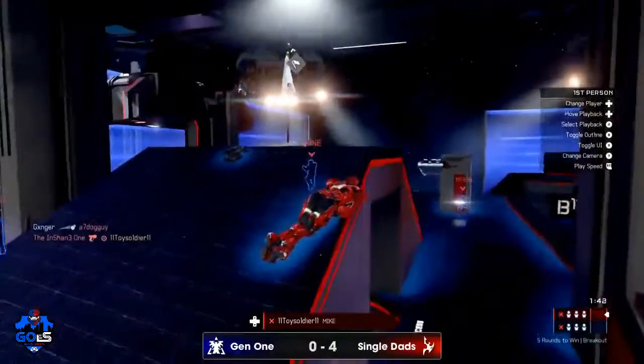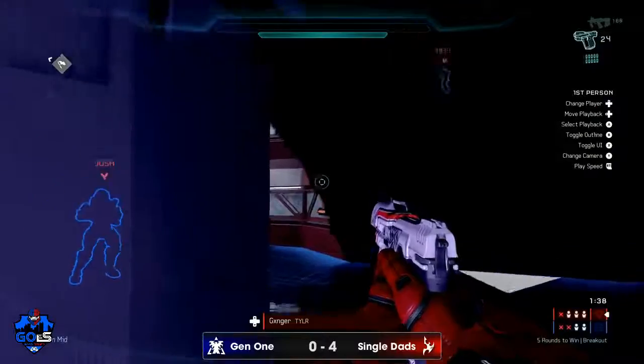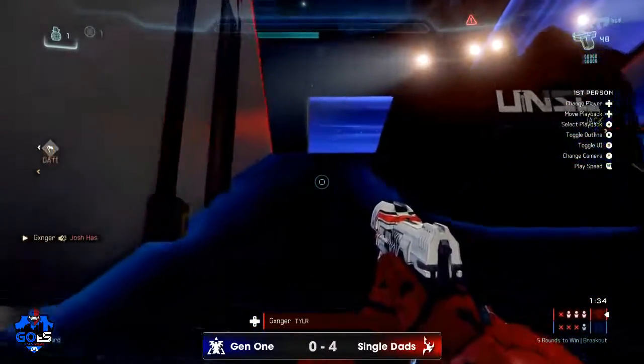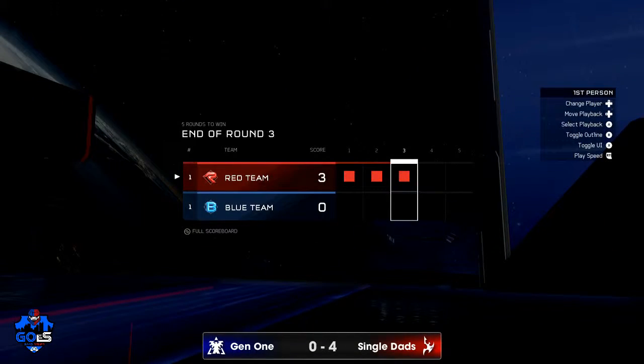Ooh, and there's a little 3v3 action right now. Down two. See what Tyler's doing on the bottom. Ooh, eats the melee. Down. Eats the melee. Save. All right, and that's another victory. Two more, and they'll close this series out without dropping a single game.